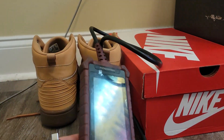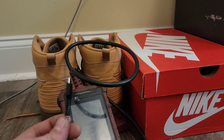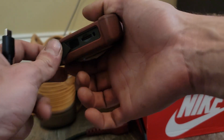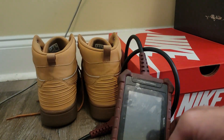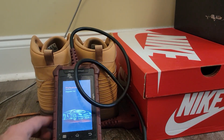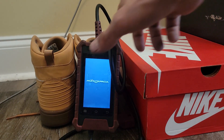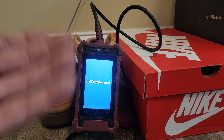So you have the code reader here, you plug a USB-C wall mount into the wall, or you can plug it into a car — either or. I find this the easiest way, cause normally when I do it I wait until there's like 20 or 30 updates and then I update it. It'll turn on like it's plugged into a car, but you're obviously not going to be able to read any codes cause there's no car. All you're going to be able to do is just turn on the code reader.